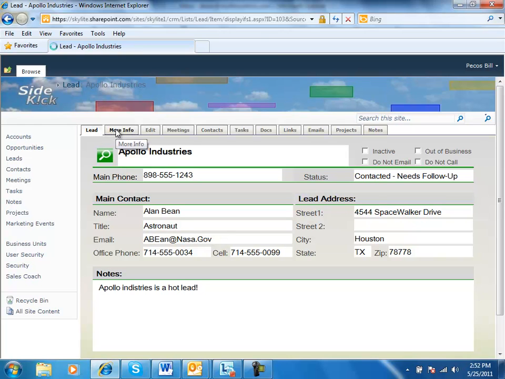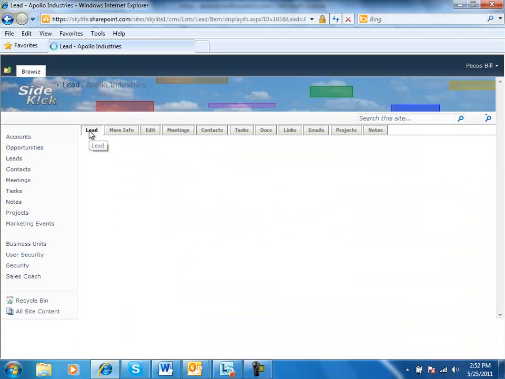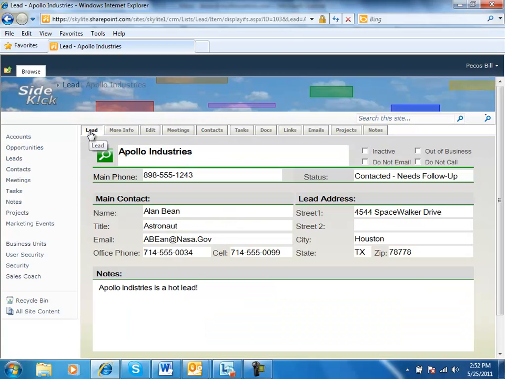Across the top we have tabs that relate to this specific lead, so additional information, etc. If you notice, we've got the screen split into two tabs, and we did that because this application runs great on an Apple iPad. We didn't want users scrolling through long screens, so we used tabs to move between sets of data that fit nicely on one screen within the iPad or a tablet. It also works great on the slates, and in some respects, the integration you can get with Office there makes a slate an even more attractive tablet to work with.